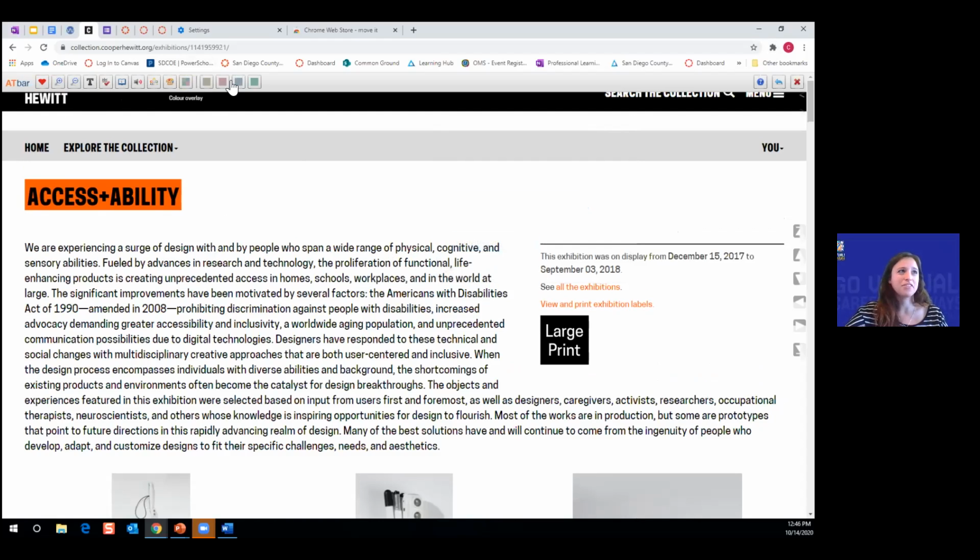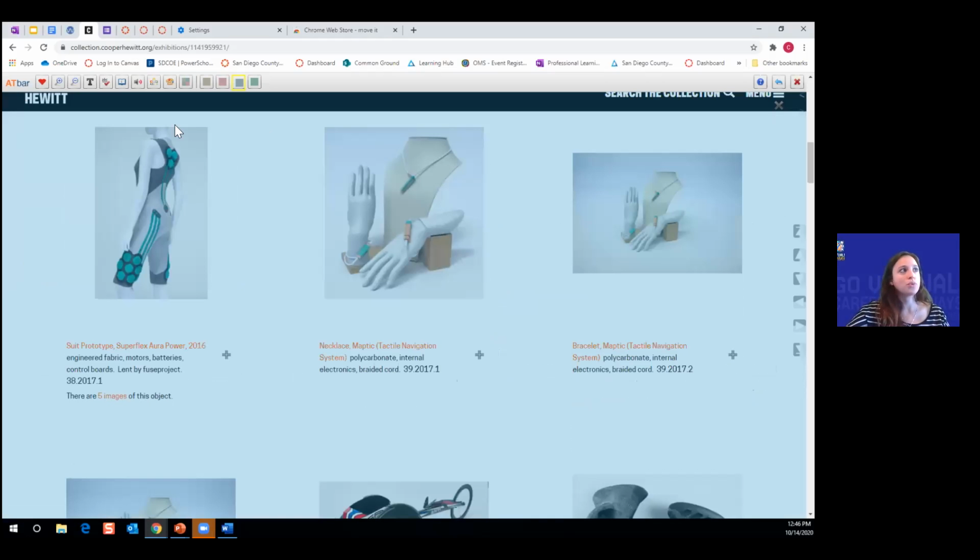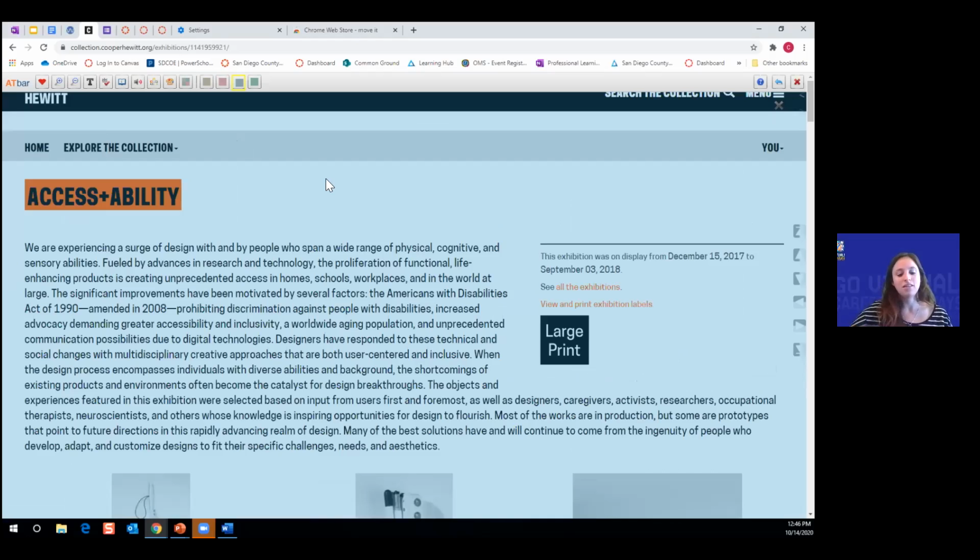So again, kind of like the immersive reader, you can change the way that a page displays to the student or the user. So this is a nice all-in-one toolbar that kind of combines a lot of what we discussed throughout.